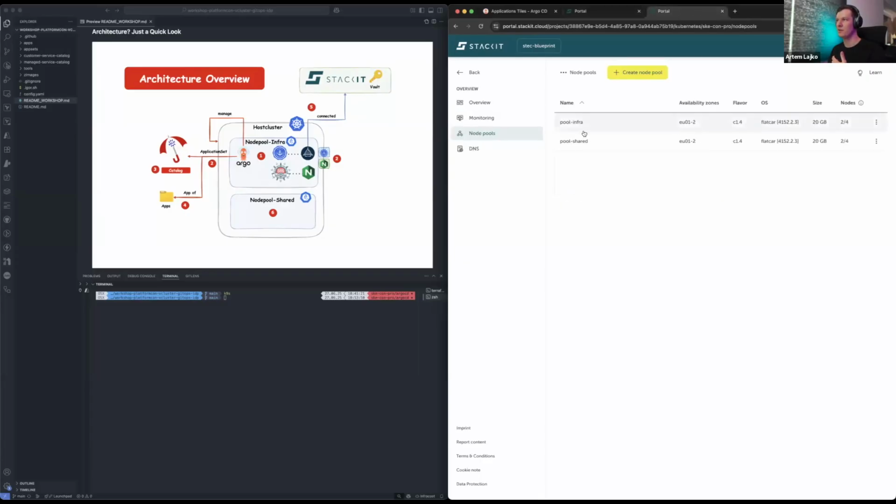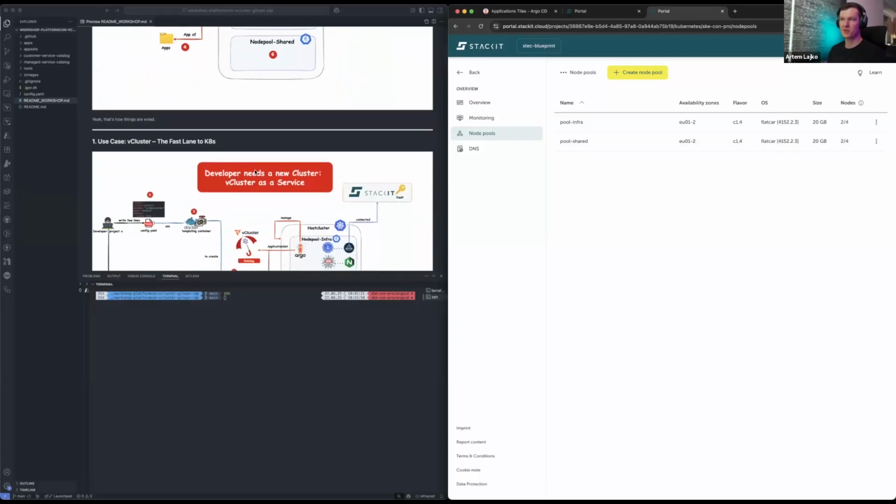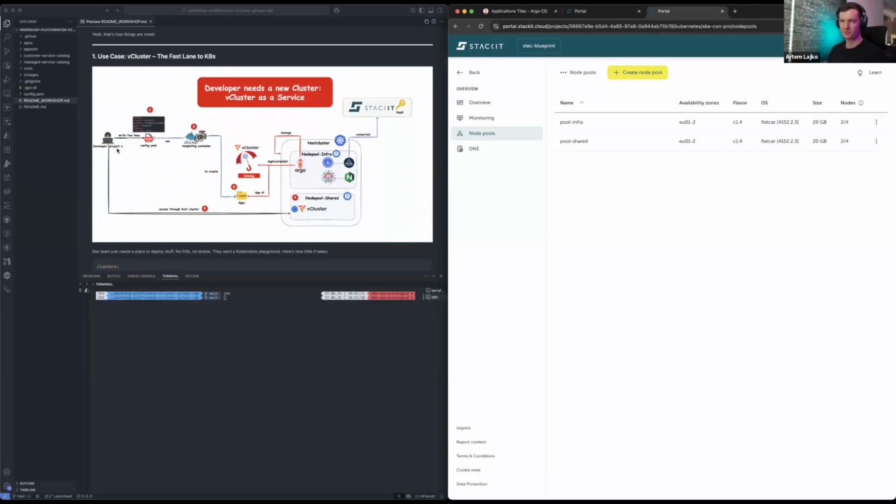For example, if you're looking here, we have our pool infra, where we are running our dedicated stack, and then we create a shared pool if the developer doesn't need an isolated pool. For example, they say it's going to be okay if we share some pool with another workload because it was not made for a critical, isolated and highly regulated part. It's just for learning, non-critical stuff. Yeah, this is the architecture overview, how we build it.